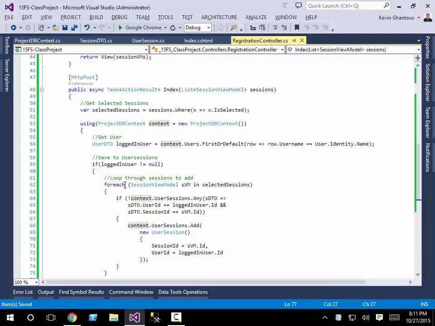While it's waiting, it parks the thread. And it actually parks it in such a way that the web server can say, all right, I put this in memory over here. I'm waiting for a response back. I'm going to go ahead and take another request. So it actually improves scalability of your application by allowing IIS to say, go ahead, make your database call. If it takes a millisecond, I'll pick it back up. If it takes 5 seconds, well, that's 5 seconds of requests that the web server could be taking. Then when it comes back, it picks up where it left off, reestablishes the state, and then continues executing.